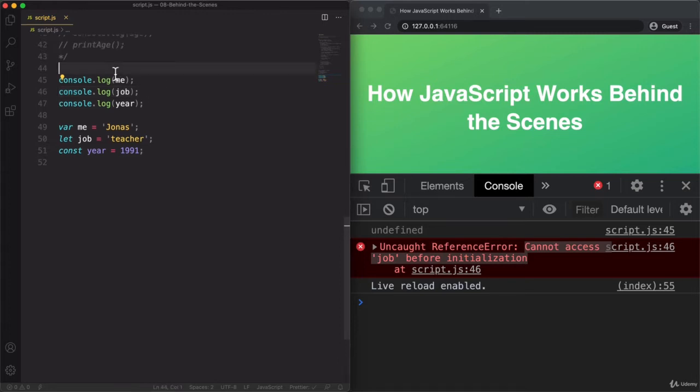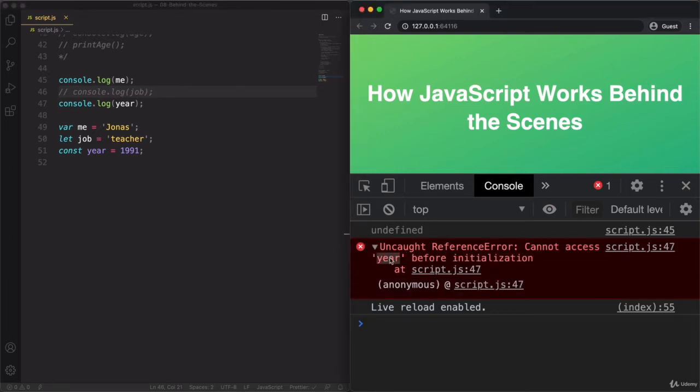So in this case, it's the global scope. So from the beginning of the scope until the point of the code where it is defined. And this means that at this point, of course, the job variable is still in the temporal dead zone. And the same is true for year, so now we get the same error here for the year variable as well.